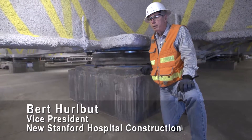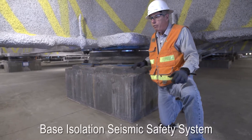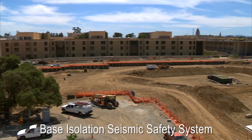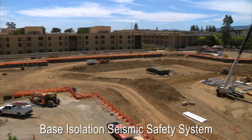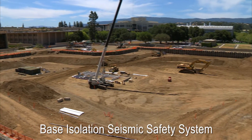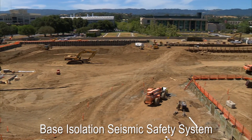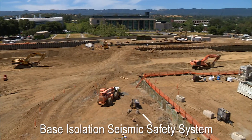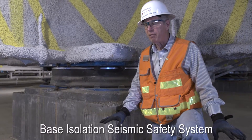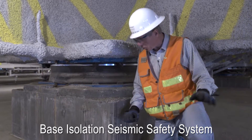We started this project back in March of 2013. The first year — 13 months or so — was just making a big hole in the ground, putting the foundations in place. It took us about 13, 14, 15 months or so to what we call bottoming out. We actually bottomed out the hole — we were down probably 35, 38 feet from up on grade down to the bottom — and put the foundations in.